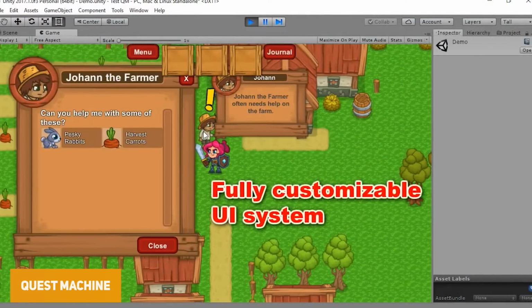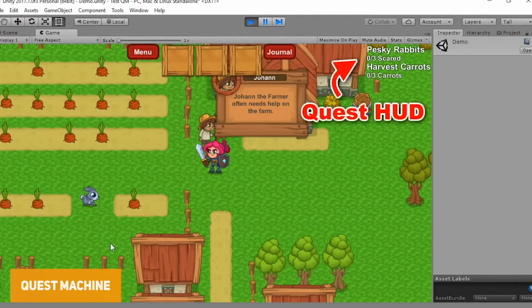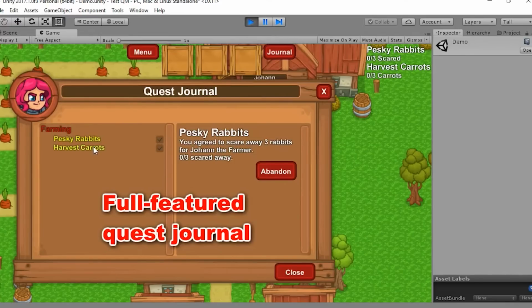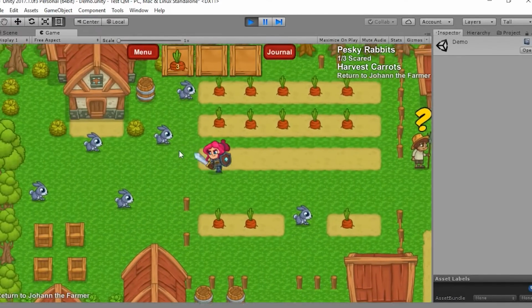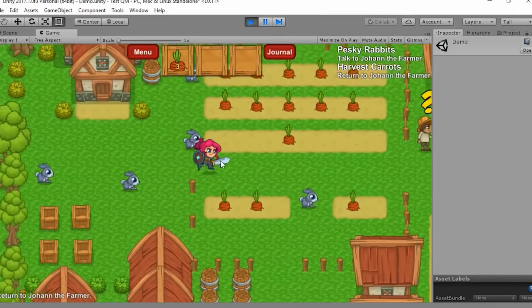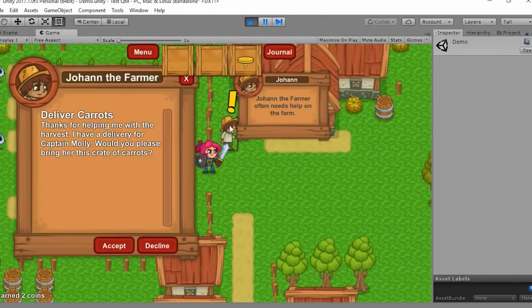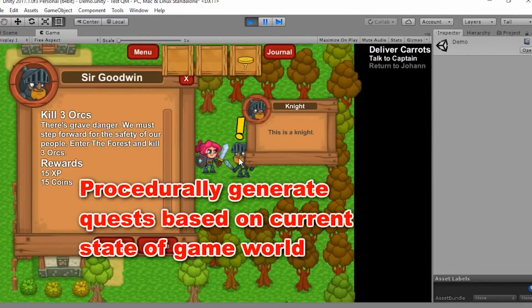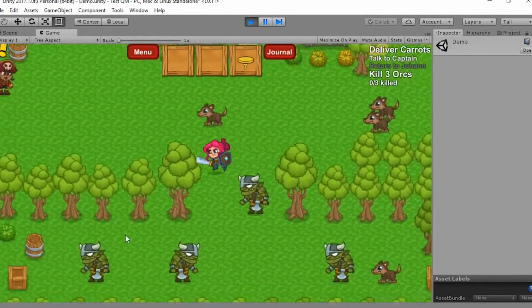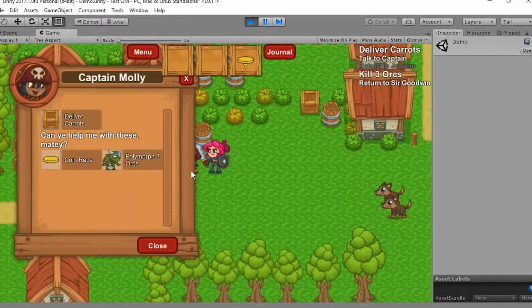Now, this is an asset called Quest Machine, which has been out a long time. This asset has been out quite a while, since 2017, but it still gets updated to this very day, and it's a fully featured quest system where you can have dialogue, quest journals, tracking HUDs, alert HUDs, and different indicators to give your game the quests that you've always wanted. So you can create these, track these, and even have a node-based editor which allows you to customize this and make it if you don't want to do lots of heavy-handed coding.